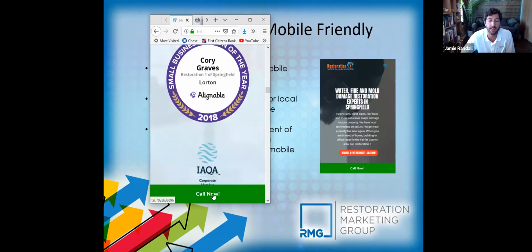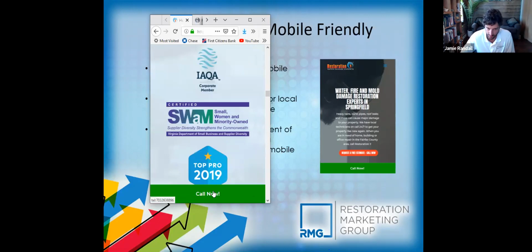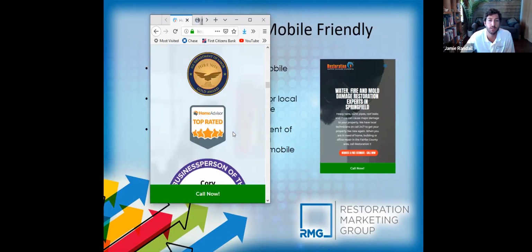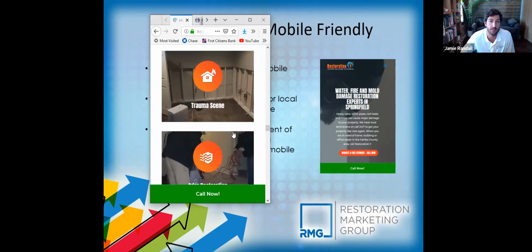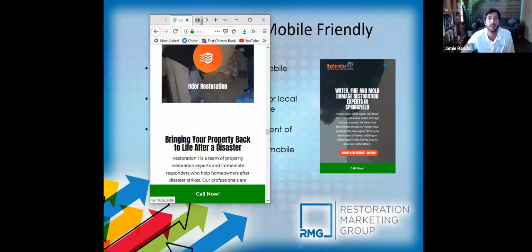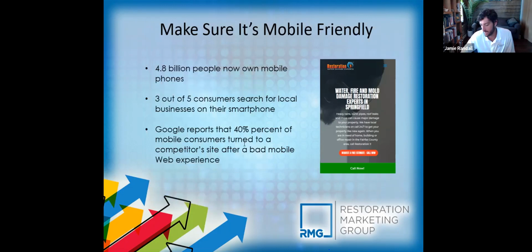And what color is the call button on y'all's phone? I don't know this for sure, but I'm pretty sure it's 99% chance it's green, right? So we implemented that in one of our conversion tactics, to where they click that and boom, the phone number populates easy, right? They don't have to go scrolling looking for the number. If you did that, it's hard to find. But it's just sitting here waiting for them once they make their decision. Boom, hit the phone number, make the call.